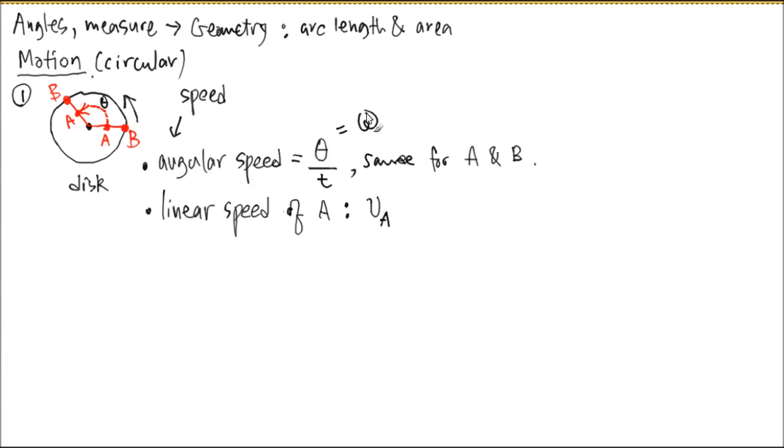All right? So we have two things. Omega A, how fast the angle of that movement on A is changing, and omega B, how much the angle changed for that point B, right? And how do you describe the same for A and B? These two speeds are equal to each other. Does that make sense? So that's the observation on the disk.